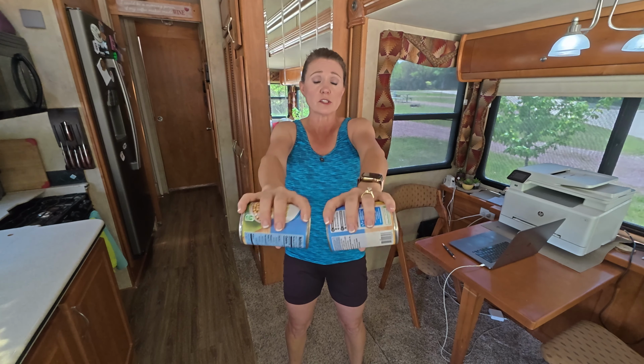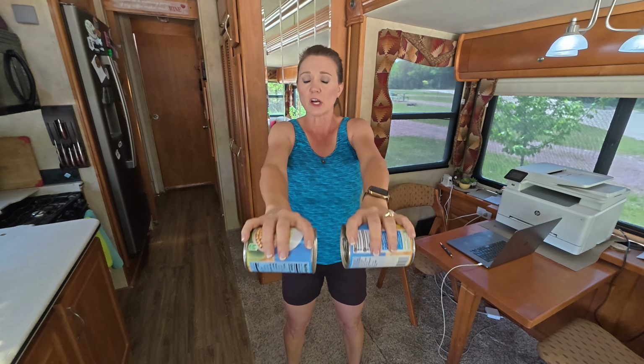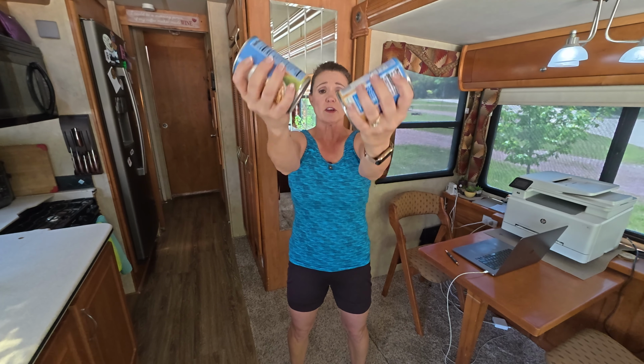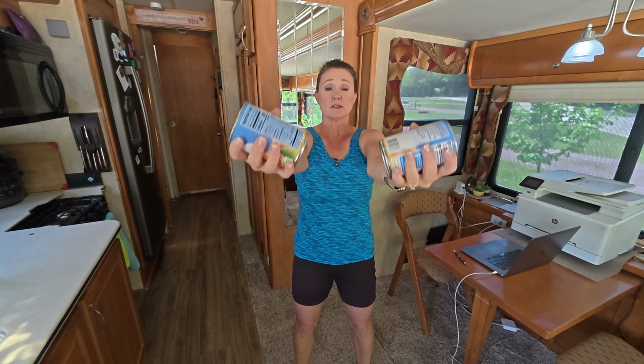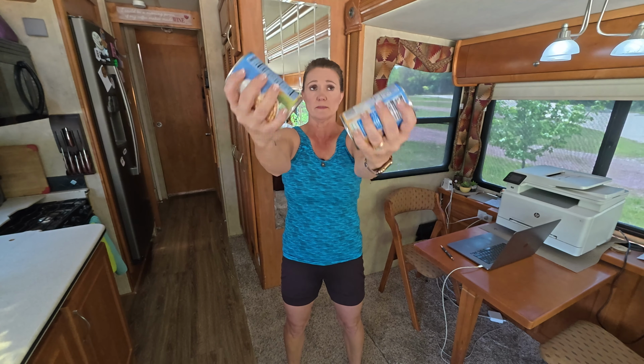Now, you should always, of course, talk to a doctor or anybody before starting any exercise program. And if this is too hard, just again, bicep curls, just again, stay seated. Do this while sitting down so that you're not putting too much pressure on the knees or the hips or wherever you might have any issues. If you have shoulder problems, definitely talk to a doctor and make sure these exercises are going to be okay for you. Feel free to print it out from the blog and take it in and see if these are going to be okay. Don't want anybody hurting themselves. And you don't want to overdo it either. You do want to use those muscles. You do want to increase that muscle mass.